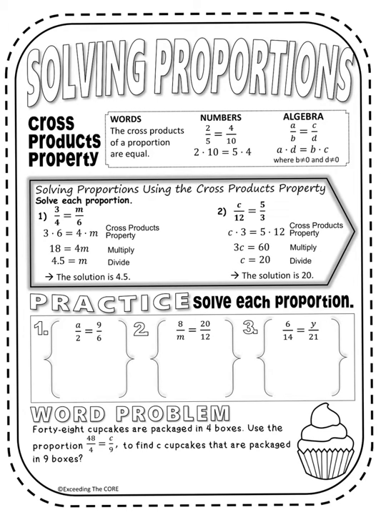Solving proportions. To solve proportions, we use cross products. The cross products of a proportion are always equal. For example, if you were to multiply 5 times 4, you get 20. And 10 times 2, you also get 20. This is always true for all proportions, as we discussed in the last lesson.